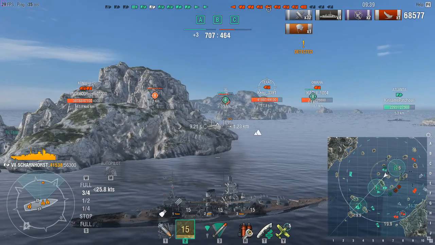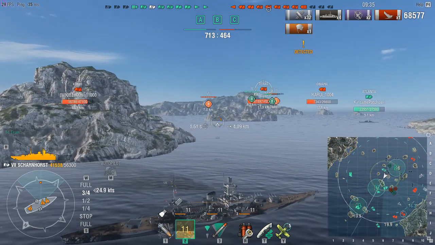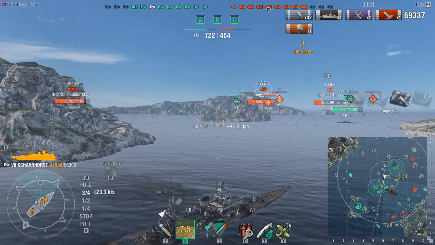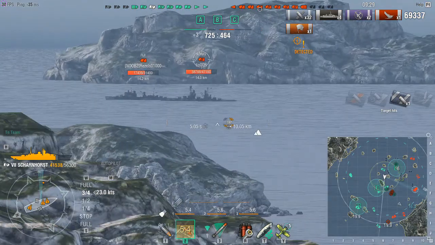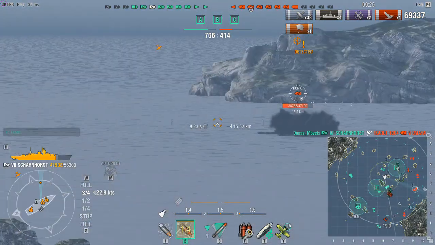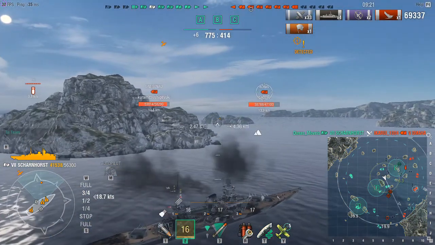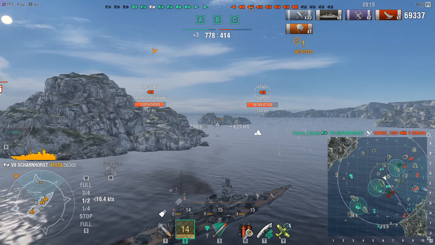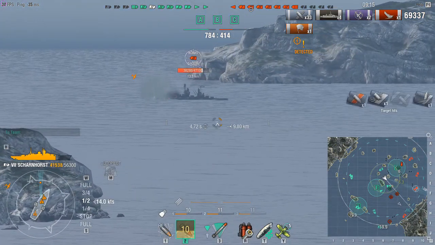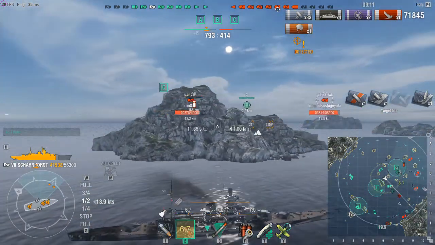And apart from that, it has German turtleback, German secondaries, which means it's very hard to kill with AP. It's very hard to just one shot. And the secondaries are quite strong if you get a secondary build, but unlike the Tirpitz and Bismarck, it's only 7.6 kilometer secondaries, not 10.6. If it was 10.6, this ship would be utterly overpowered, just amazingly strong. I guess it wouldn't be too overpowered because not everybody runs the secondary build.